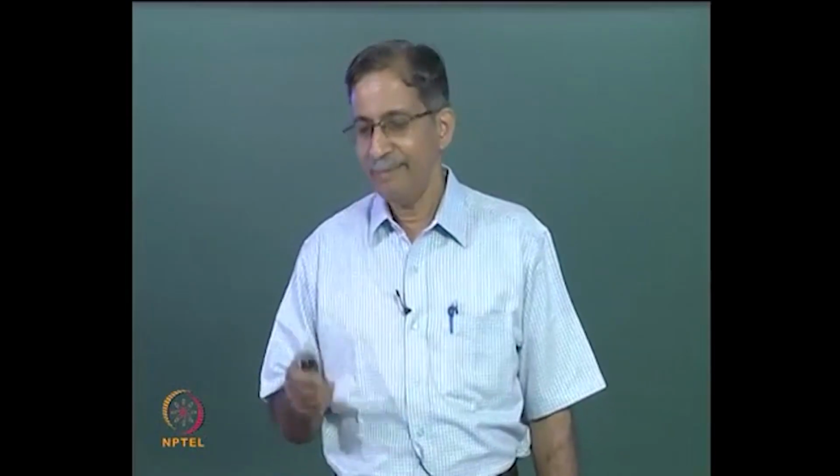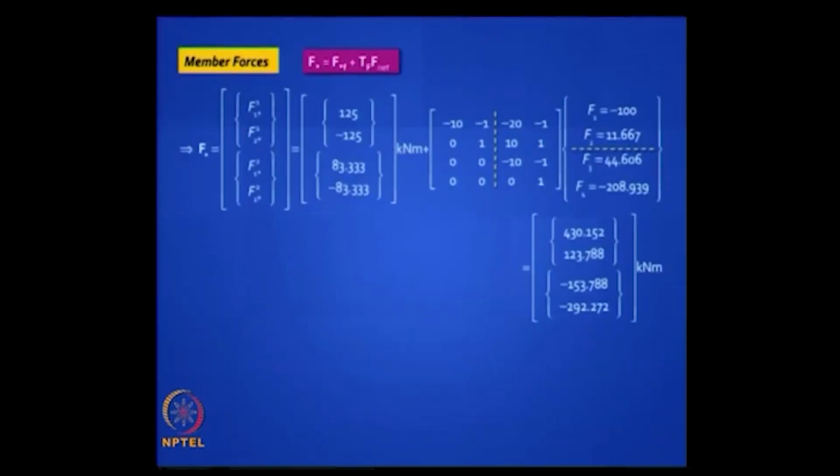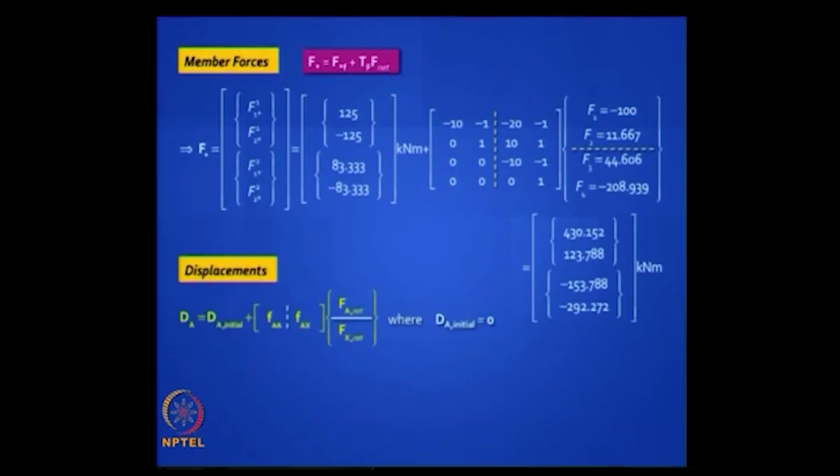Actually you do not need to do this, you got the free body, but since we are doing matrix methods we might as well do this the hard way, but you need not. You got the free body, you draw the bending moment diagram there itself, but let us just play this game. If you take the F star vector which you have got and put in the net values of F1, F2, F3, F4, you will get those answers, and you can also get the displacements if you want.